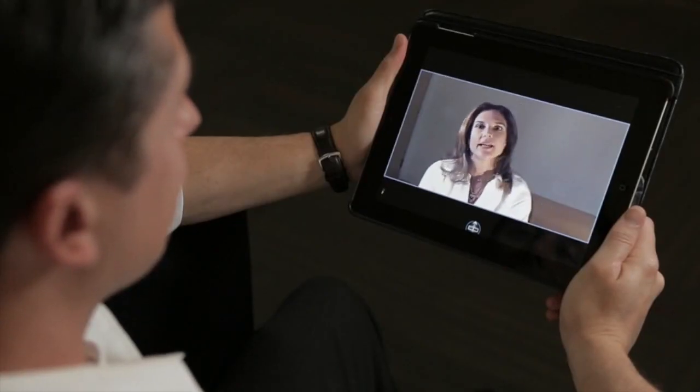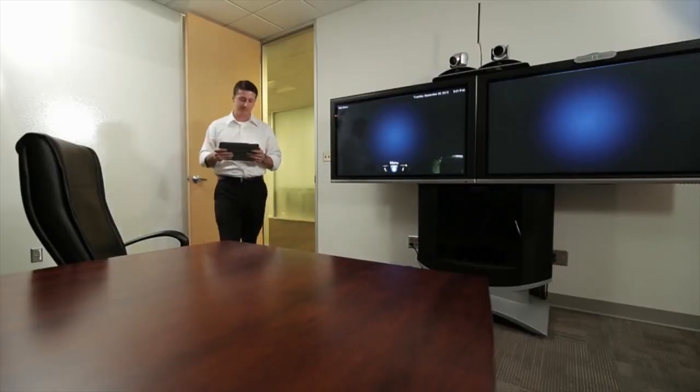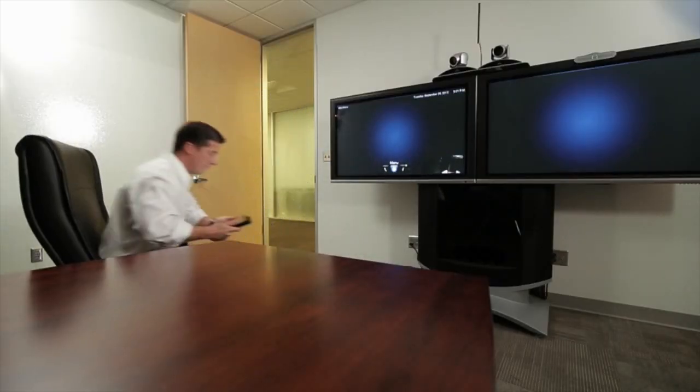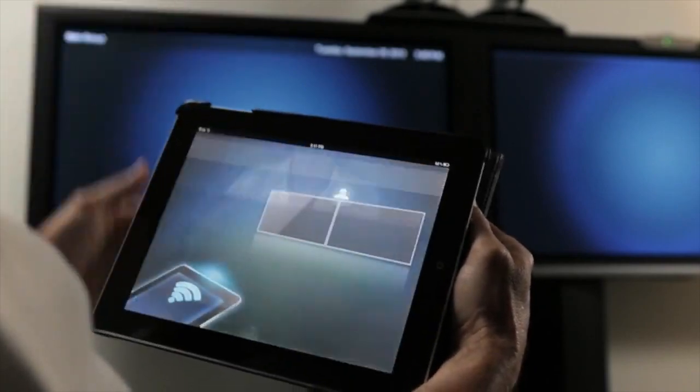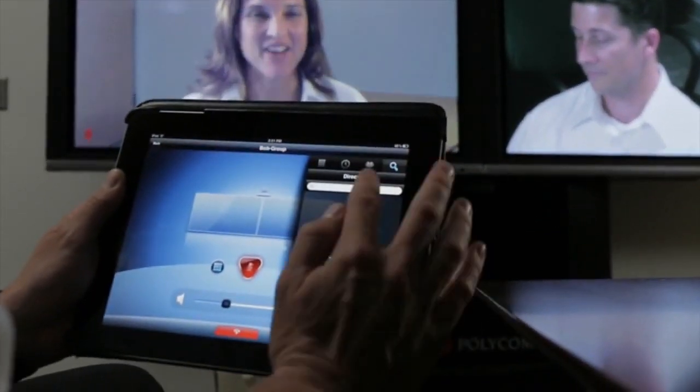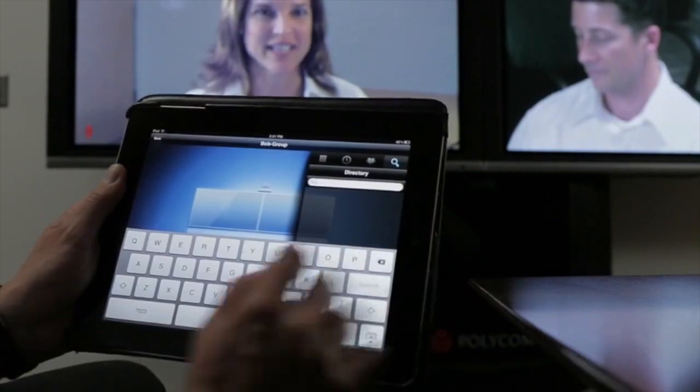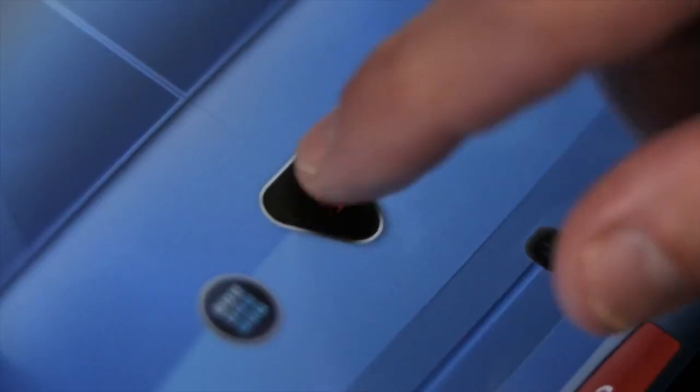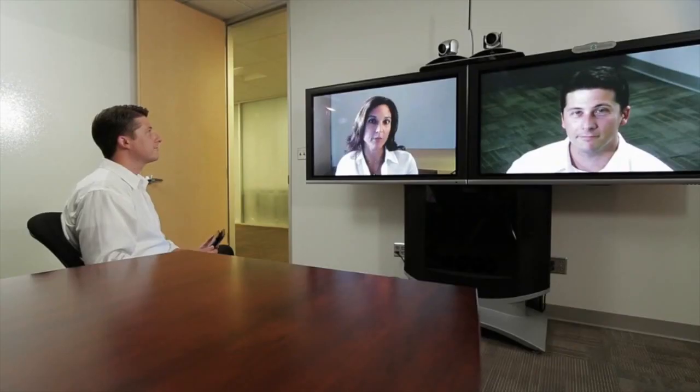Up until now, the ability to transfer a video call while in progress has limited how we communicate. Hey, let's finish this in a conference room. With the release of Smart Pairing, you can now transfer a call from your tablet to a room system with a simple swipe of the hand. So, Everett, I wanted to show you the new diagram. Once the call is transferred, your iPad immediately becomes a room system remote control. You can now search corporate directories, control the volume, mute, or end the call directly from your tablet.